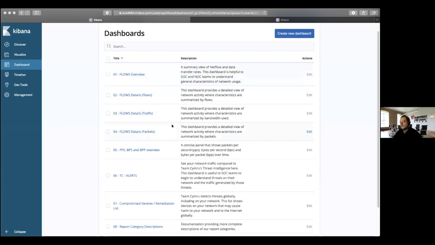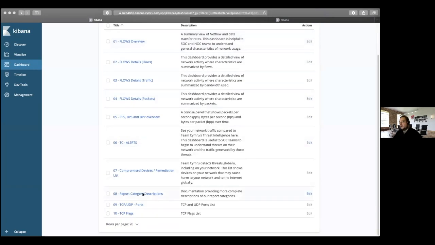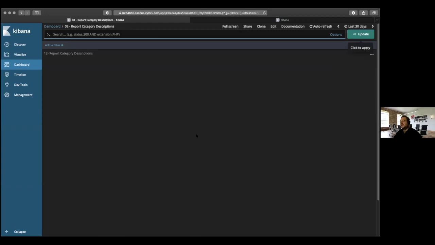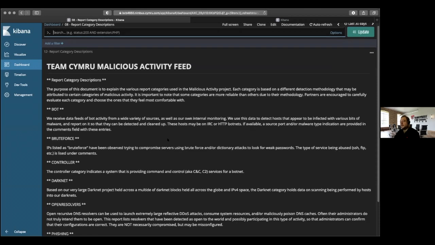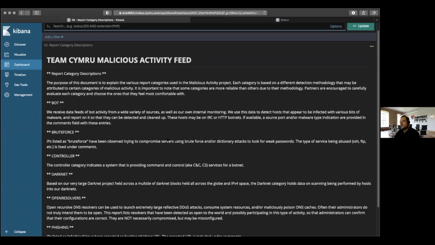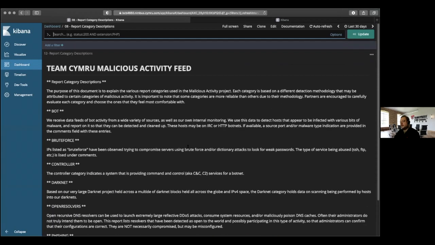And then going to the final dashboards here, some of the other dashboards have different tags on the data where it's just not appropriate to share the entire definition of what that tag means. This dashboard will give you more information on what that particular threat is or what that particular category corresponds to. So if you ever have a question about it, then viewing this dashboard will help you to understand what that threat might be.